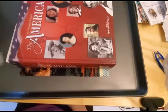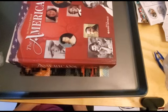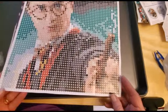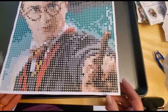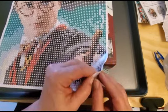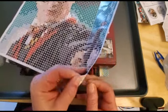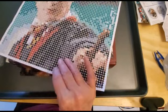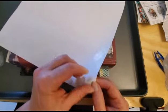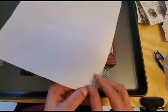All right, guys. I hope you're all doing well today. I guess you really shouldn't do your arts and crafts when you're not feeling up to par. So I am going to save this, because you can purchase these beads separately. Yeah. All right. I'm just afraid to fuse the other side. Maybe this needs to be done very, very lightly. And I don't know if these go in frames or what you do with them. Let me take this tape off of here.